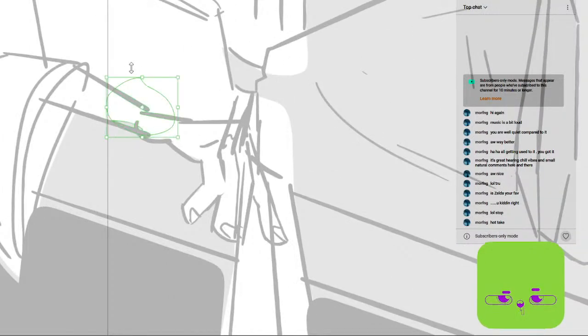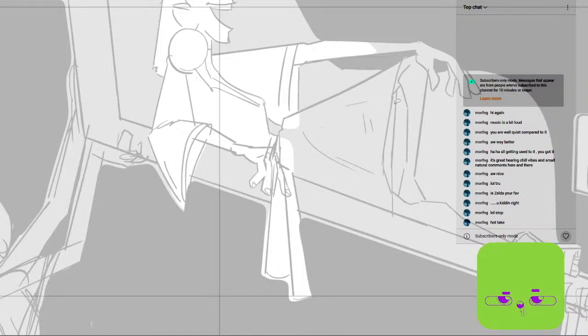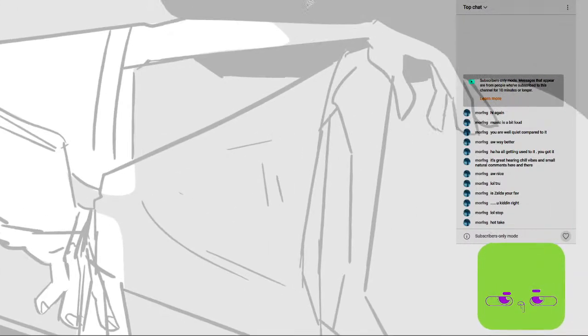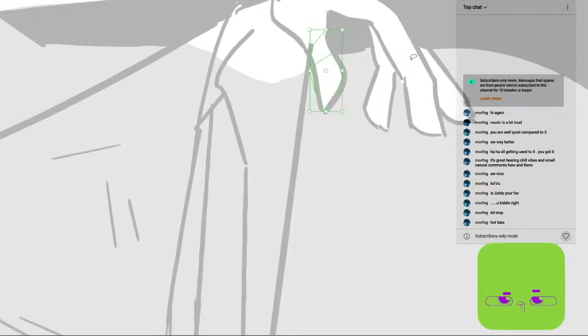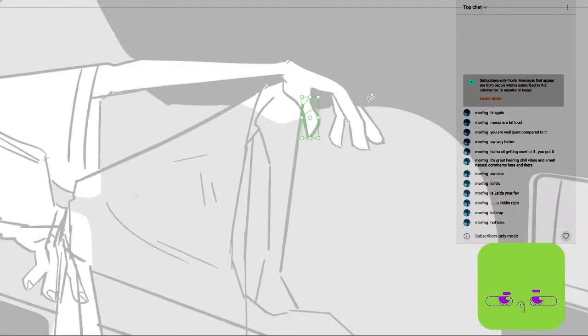I wonder if any other artists do this, or they just have better commitment to it than I do. This is very, very slow. I feel like maybe it might be easier to stick to if I go live while I do it. I don't know. Who's to say?